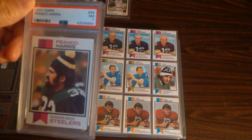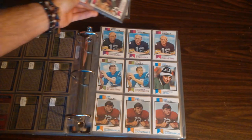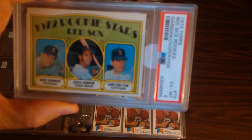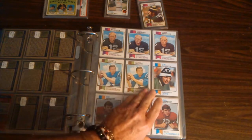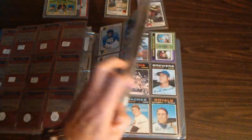So when I was off earlier this year, I used this card and a couple others that I had graded for my football and my baseball cards. By comparing them to what I have in my collection, that gave me an idea of possibly what a price would be on some of these cards if I was to sell them or go to shows and whatnot. But anyways, that's part of the football collection.